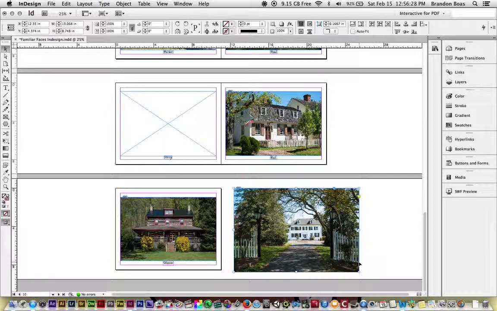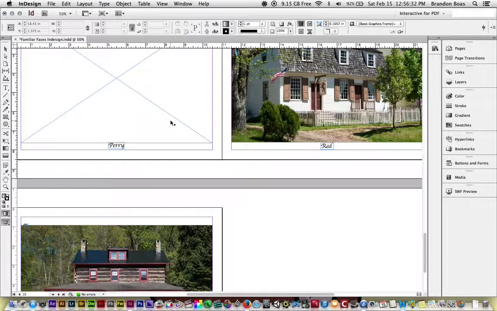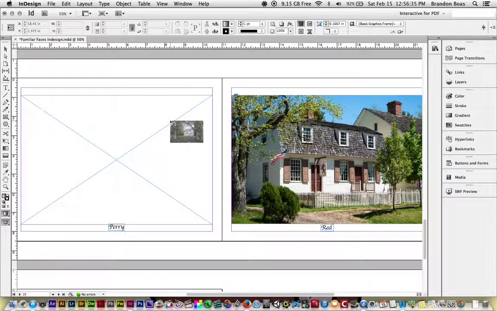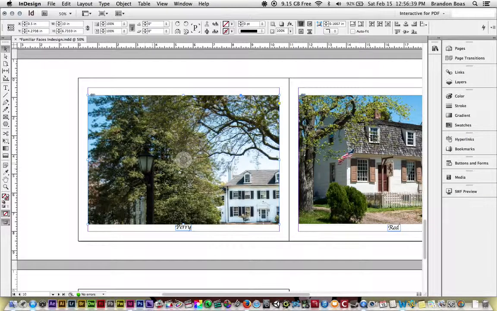Now there's two other things I want to go over quick about the Place tool. First off, if you ever find yourself in a situation where you have a picture inside of a frame and it's too big, oversized basically, there's this option up here called Fit Content Proportionally.